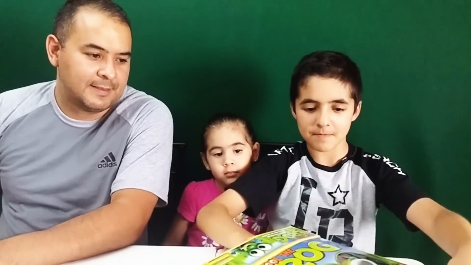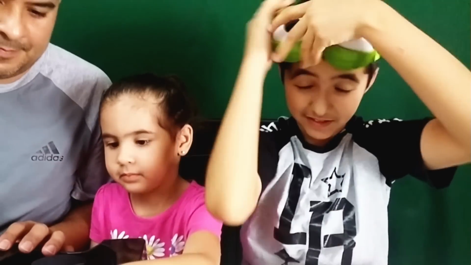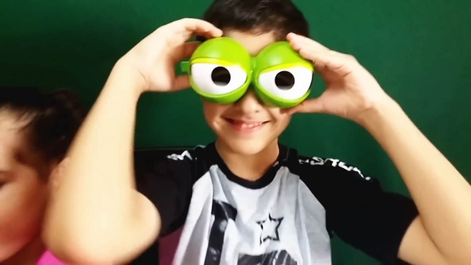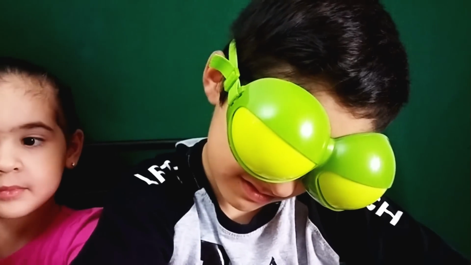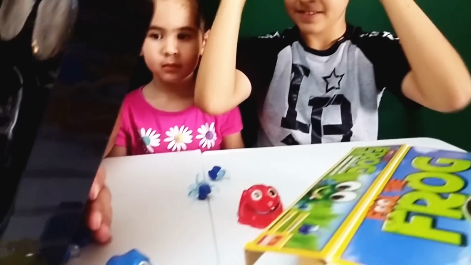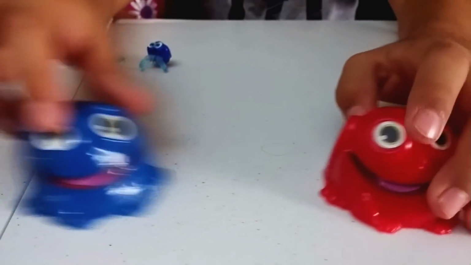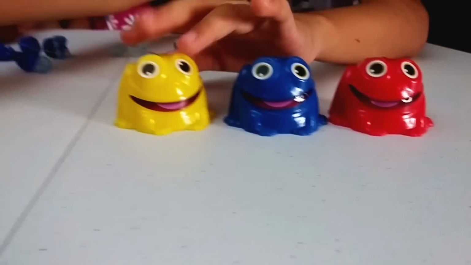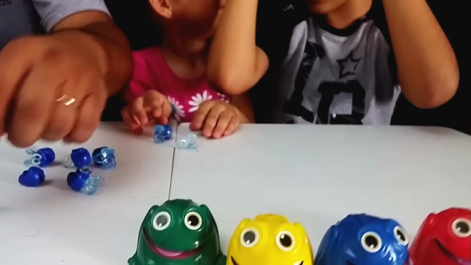Let's open this. Ooh, look at these goggles. Let me try them on. Frogs like to eat them. We have a red, blue, yellow, and green frog. So who wants to go first? Natalia, you want to go first? Yes. Okay.